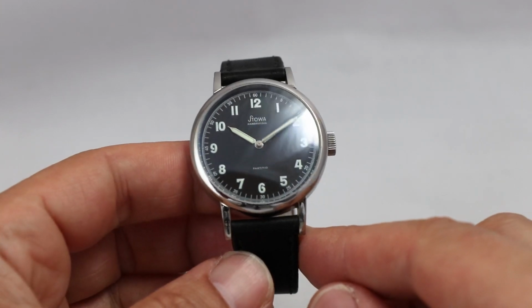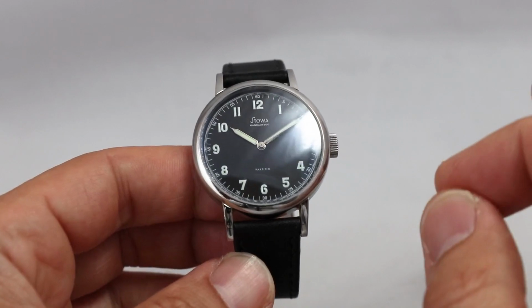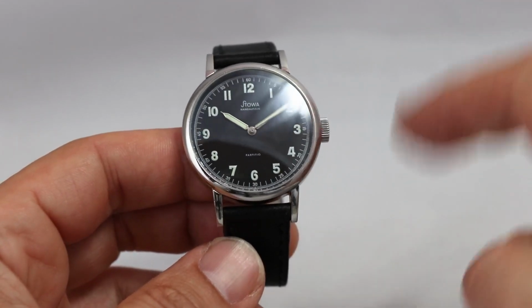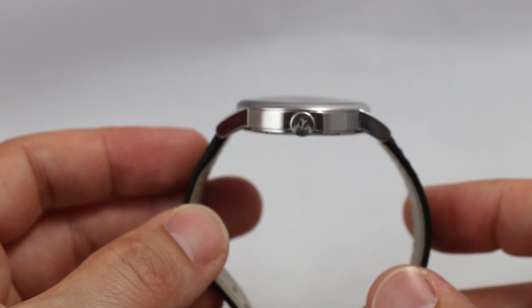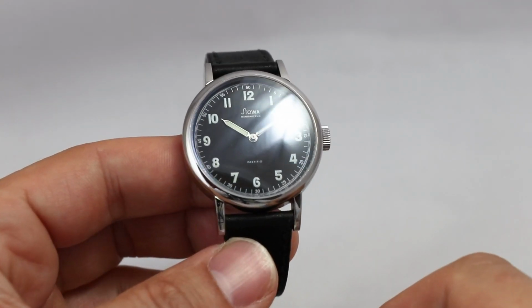Many people think, what's the difference? 1 millimeter. Believe me, 1 millimeter on the wrist is a huge difference. The watch has relatively long lugs, as you may see, so the length overall is 47 millimeters and the height is 10. This, of course, is the big advantage of a hand winding movement. They are very flat, and so we have very pleasant, elegant dimensions here.